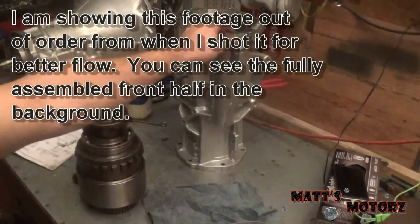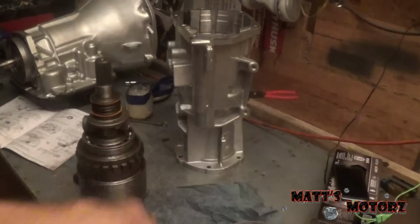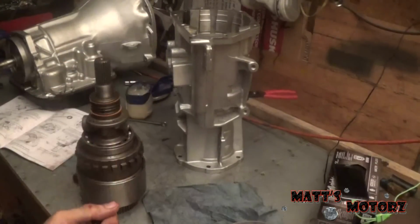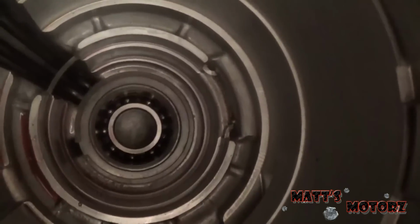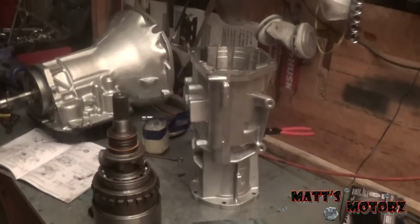At any rate, I figured out a good way to hold that snap ring open. I put my snapping pliers in there, and it turns out those are long enough. I just expanded it fully, and then I tightened the screw, and it's staying open. Let me bring you guys over. You see how it's open. So now when I slide the case on, it should go right in. So I'm going to order some of these seals, and then I guess I'll finish the transmission then.